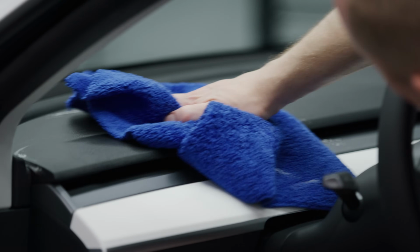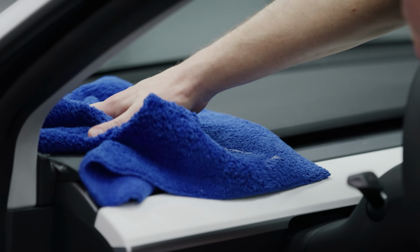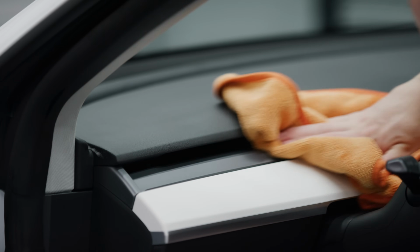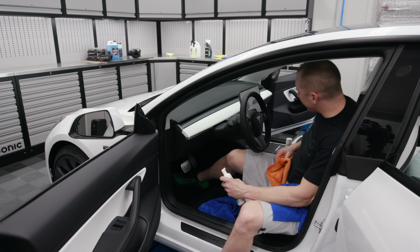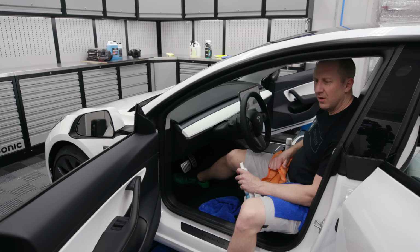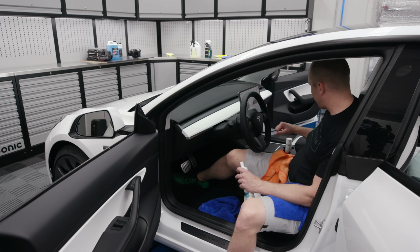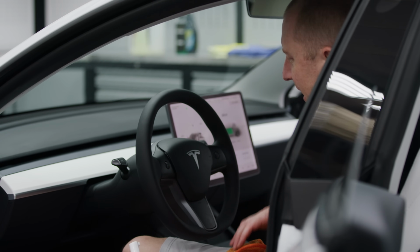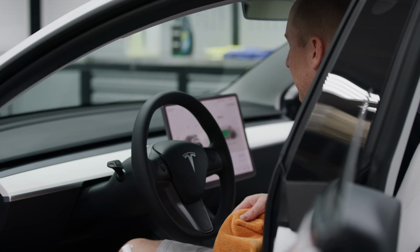Main advantage of doing this is that I'm cleaning up any kind of weird crap that they may have used at the delivery center. And I'm just using a hodgepodge grouping of towels here. Okay, so I'm going to go through, finish cleaning, and I'll come back to you and show you how to put the dressing or the protection. I don't even call it dressing because it's not a dressing. This is the protector for fake leather. So I'll be back in your case in a few seconds.